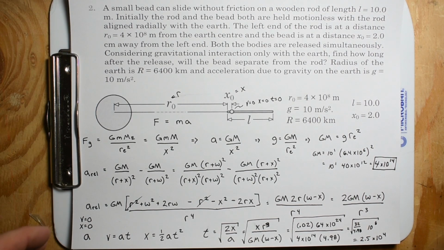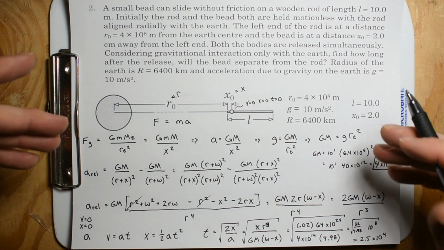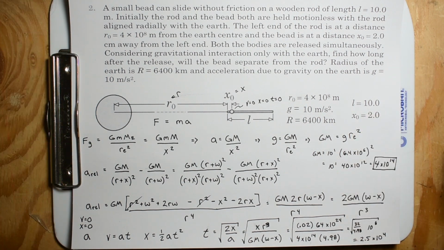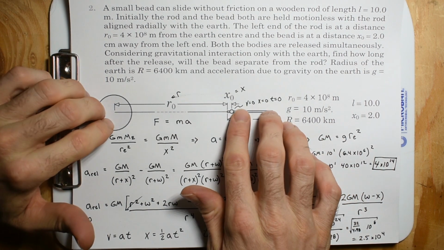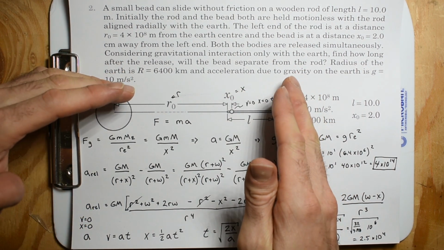Alright, hell yeah. So we have a problem from the Pathfinder. Now, I'm just going to go over the quick answer, because on a problem like this, that's going to be useful, because then you can kind of see it twice. We have gravity acting on a rod and a bead, and it's way out in space.